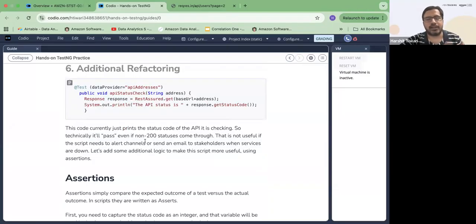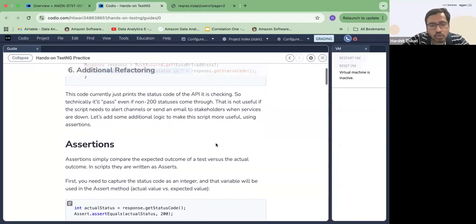Okay, additional refactoring. The last part that we'll do is, see, right now you're just getting pass, pass, pass. That does not make sense because whatever you do, you're getting a pass. Then when do we fail? What is the point of the test? Right now you're getting a pass because the last line is you're just printing, and that will obviously work, because Java will print whatever you say inside. And that is a pass because it prints it. But now we want to change it.